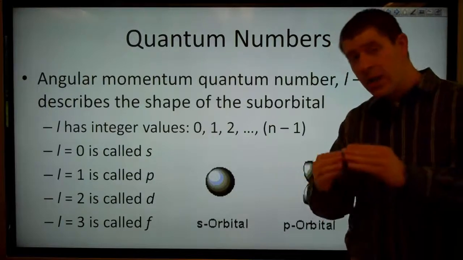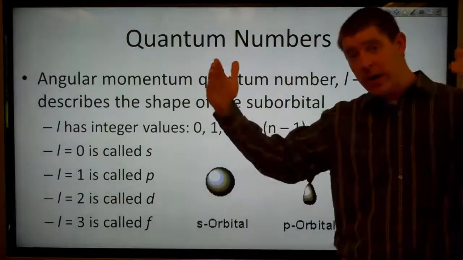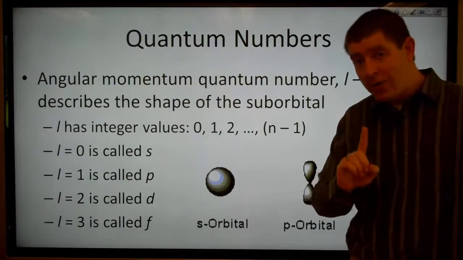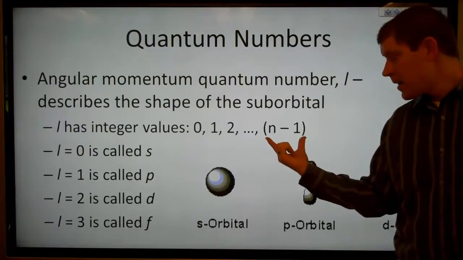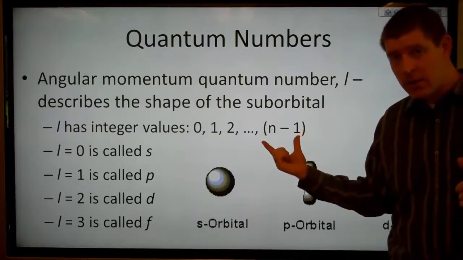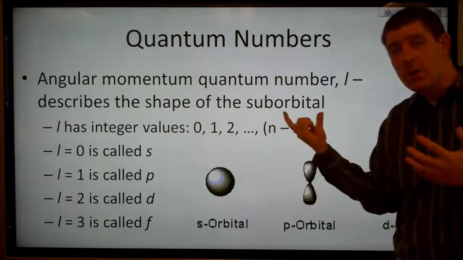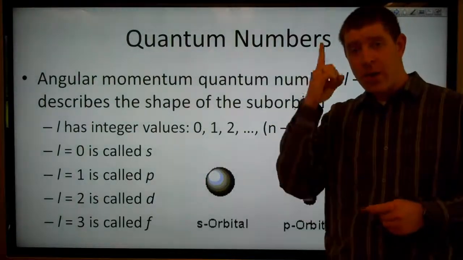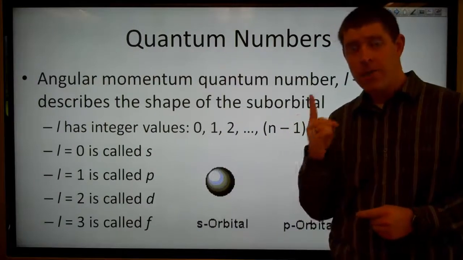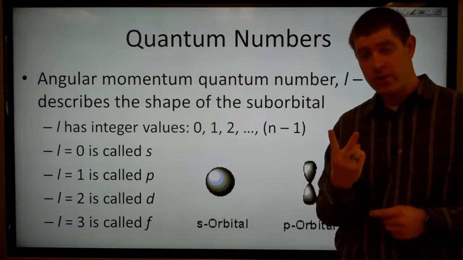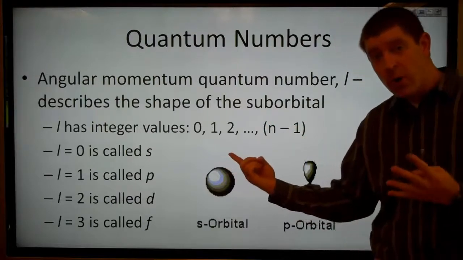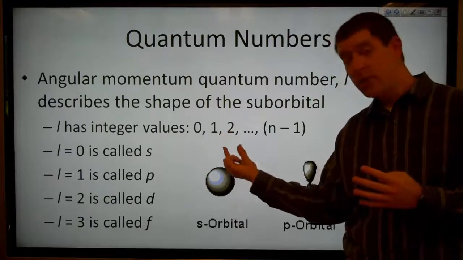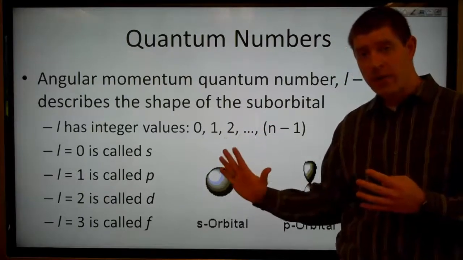Basically, each energy level that you move out, as you increase n by 1, you increase the possible values of l by 1. Remember that I said possible values of l. It doesn't mean that n minus 1 is the value of l, but we can have values of l from 0 up to n minus 1. If we have energy level 1, n of 1, we have one possible value of l, 0. If we have n of 2, we have 2 possible values of l, 0 and 1. With n equals 4, we have 4 possible values of l: 0, 1, 2, or 3. Those are all equally allowed values.